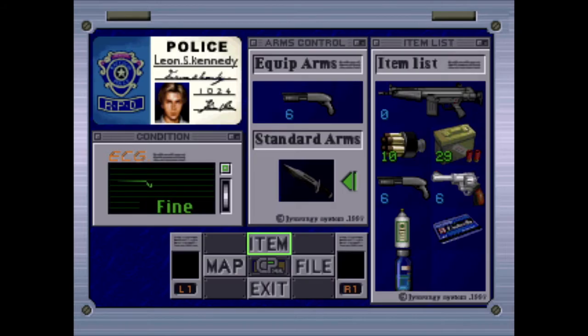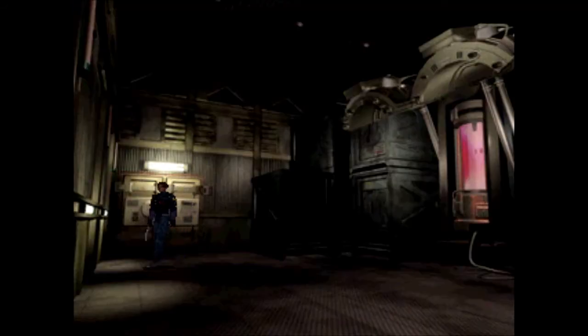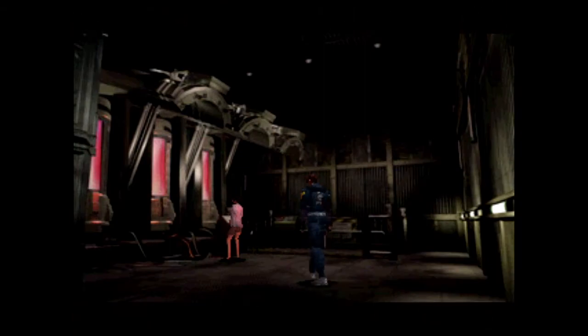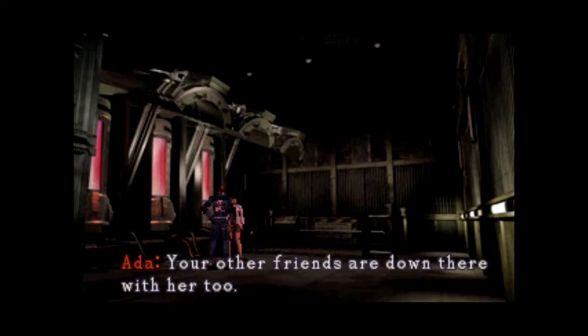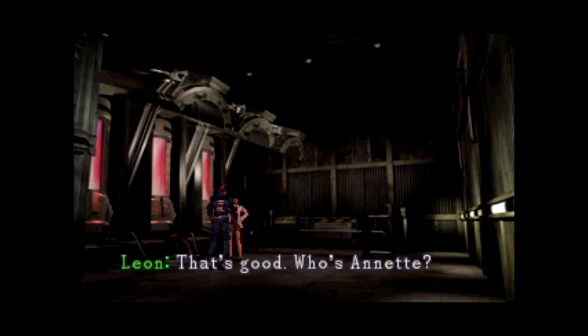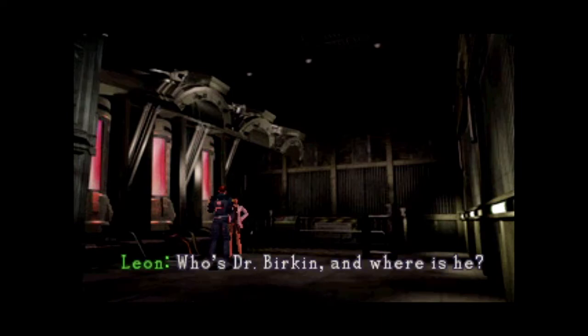Sounding like some big boss music here. Let's see. Oh, hey. Ada, nice to see you. And she talks about Annette here. We've never met Annette. So there has to be a ton of story that's just not included. Annette doesn't even have a model in this game. So they explain that she's Birkin's wife and her boss and blah blah blah blah blah.